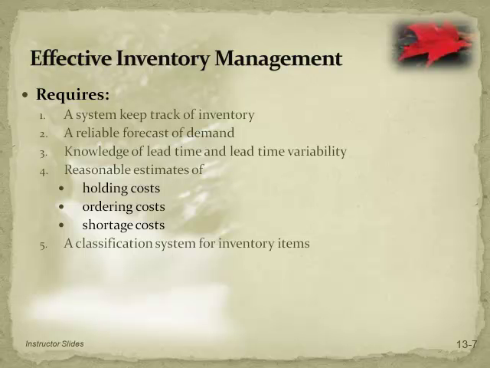We also need to have some reasonable estimates regarding several cost categories here: holding costs, ordering costs, and shortage costs. We'll talk more about the definitions of those costs in just a minute. And then finally, some way of classifying our inventory items, being able to identify which are the most important and which are the least important.